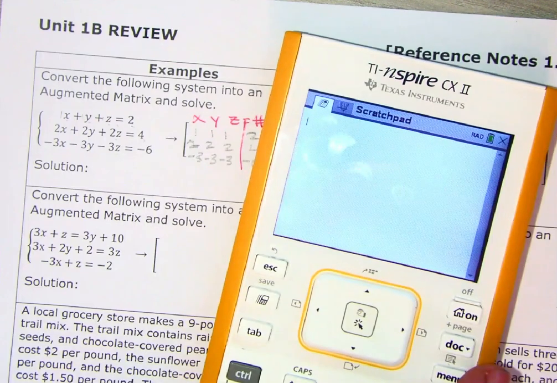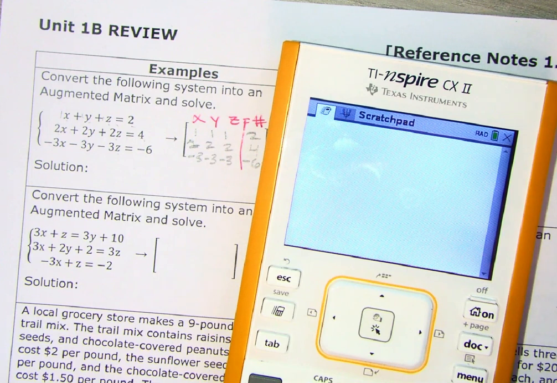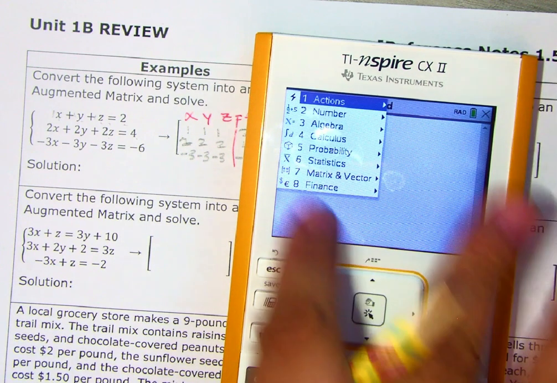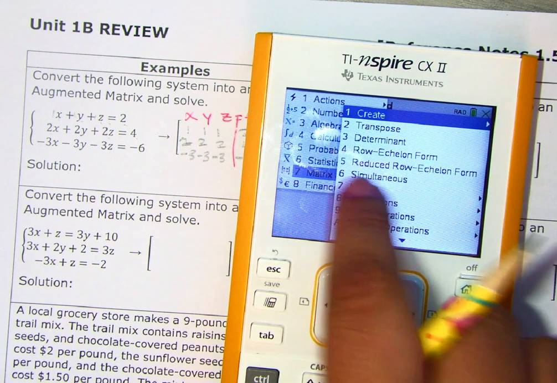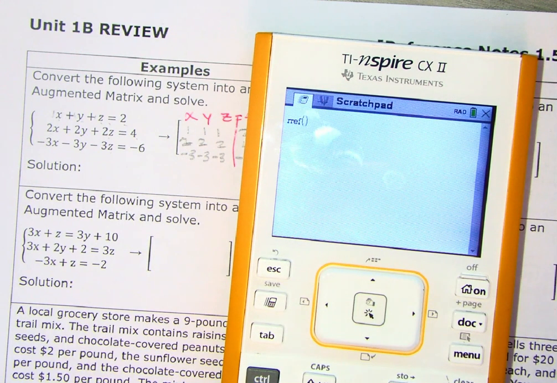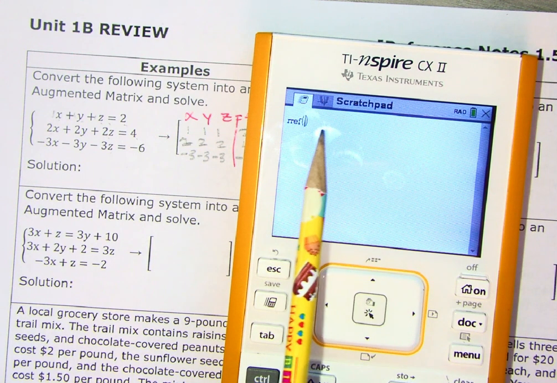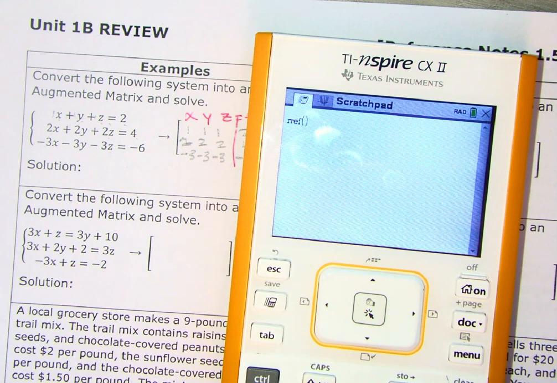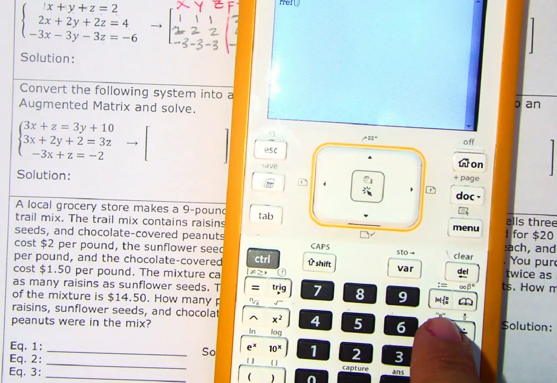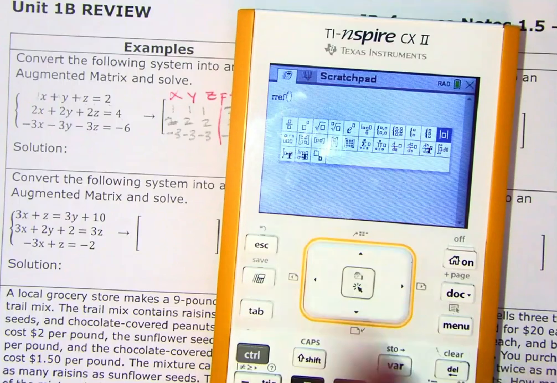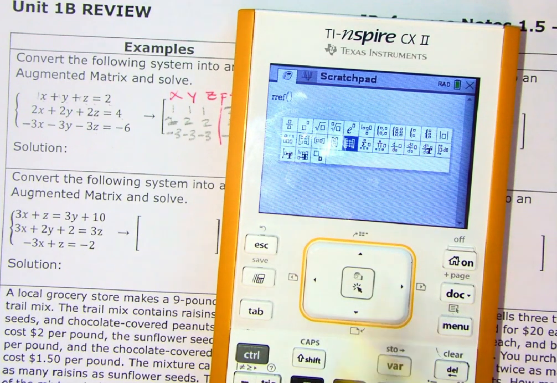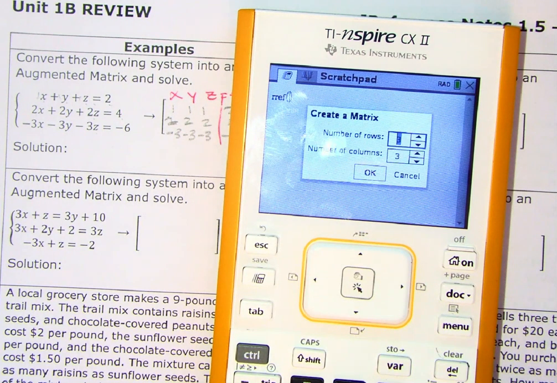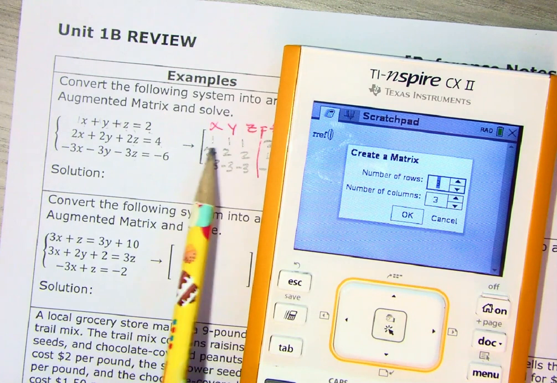All you have to do is go to your calculator and type RREF, or go to menu, then matrix, and number 5, reduced row echelon form. Once you type RREF, make sure that the cursor is inside the parentheses. My apologies, I'm not a tech savvy person. Then we press the symbol next to 9 and go to matrices, right here in the middle where it's a 3 by 3. Select that symbol and create the matrix that we have here, which is a 3 by 4.